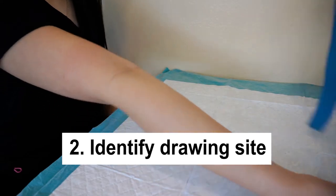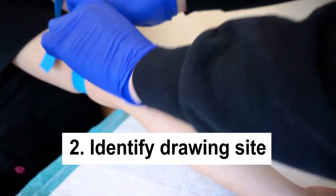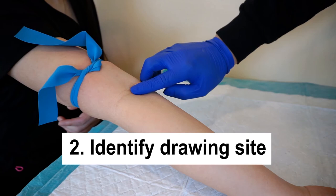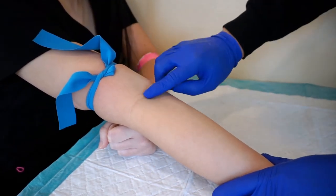Second, identify the drawing site by palpating the patient's vein. Look for a good bouncing vein, not what is visible by the eye. Start looking for the vein from the antecubital site, generally located at the bend of the elbow.